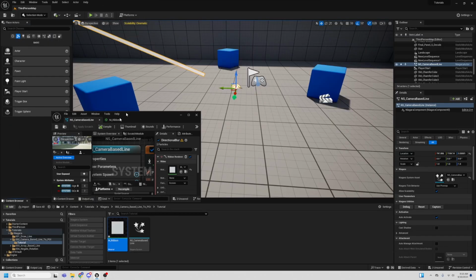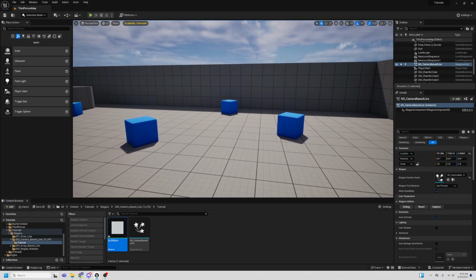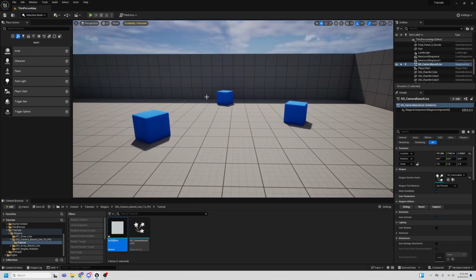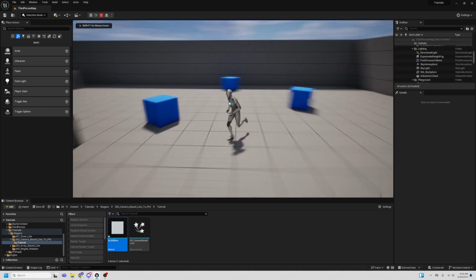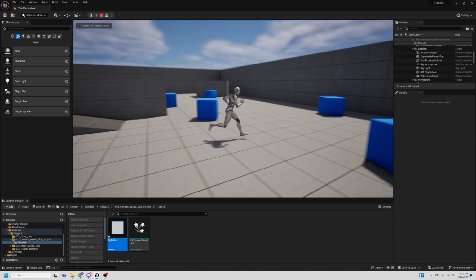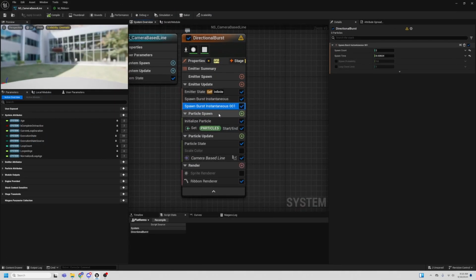So now our whole ribbon should be just one nice white line. So again, remember it's pointing between the offset position because we need to test it in game. So if we test, you can see now. Sorry, I'm not quite sure what causes this, but sometimes it adds another spawn burst.